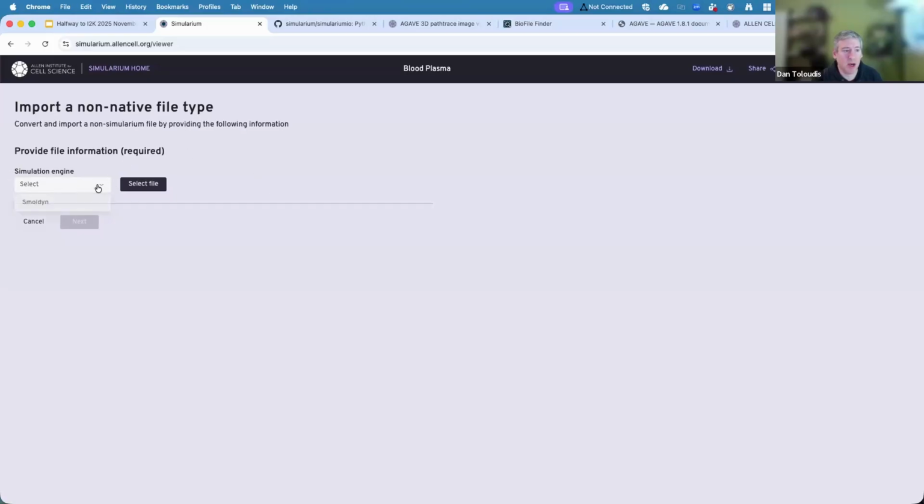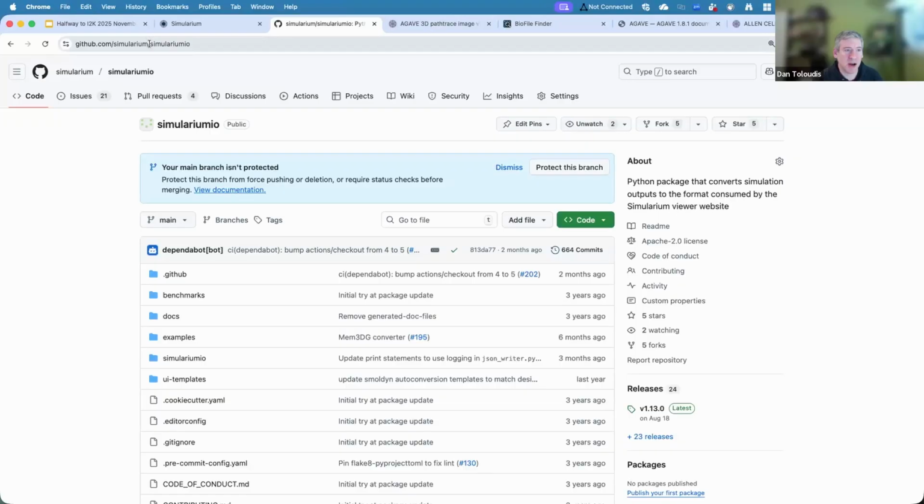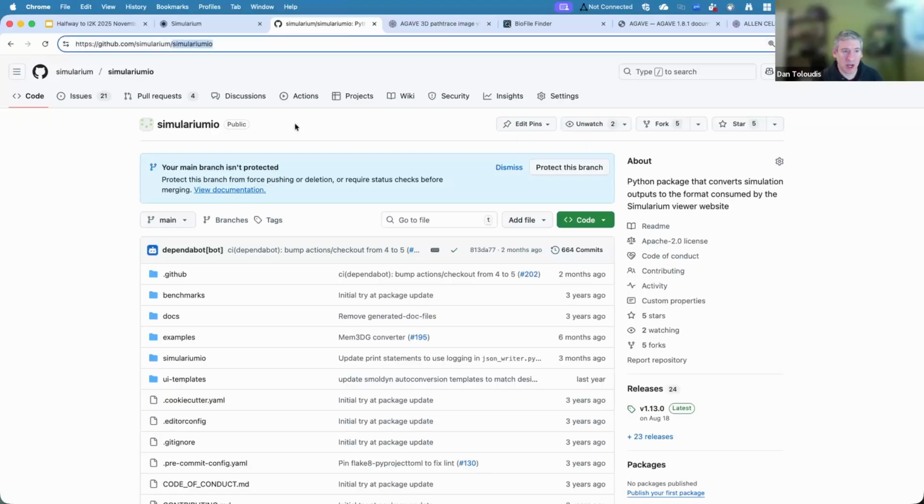But this will let you bring in a Smoldyn file, set up some parameters, and run the conversion for you automatically. I didn't prepare a Smoldyn file to convert here, but once you've added a Smoldyn file, it'll give you a little form to fill out with some of the basic information that we need to do file conversions.